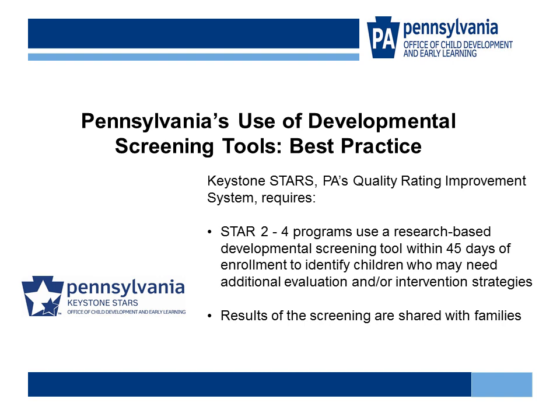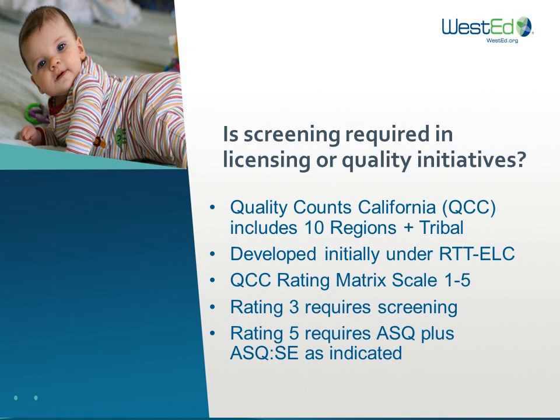Thanks, Becky. And yeah. We'll move on here and hear from California, from Elise and Lilia. Hi, everyone. Thanks for inviting us to join today. We are representing WestEd, California Developmental Screening Network, which is administered through the California Department of Education, Early Learning and Care Division. So we support the QRIS system in California around screening and referral. And California's QRIS system is known as Quality Counts California. It includes 10 regions plus tribal.